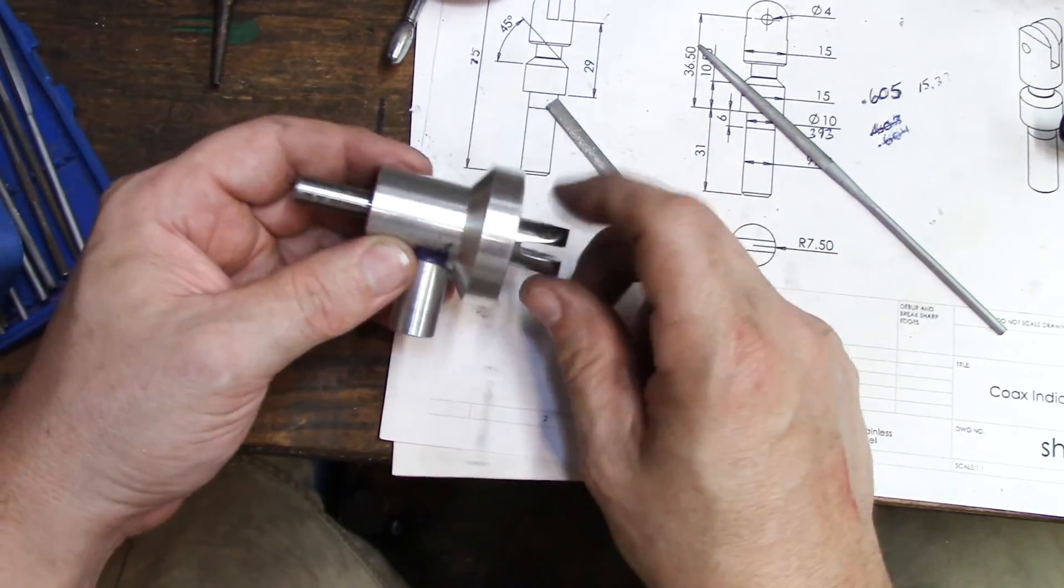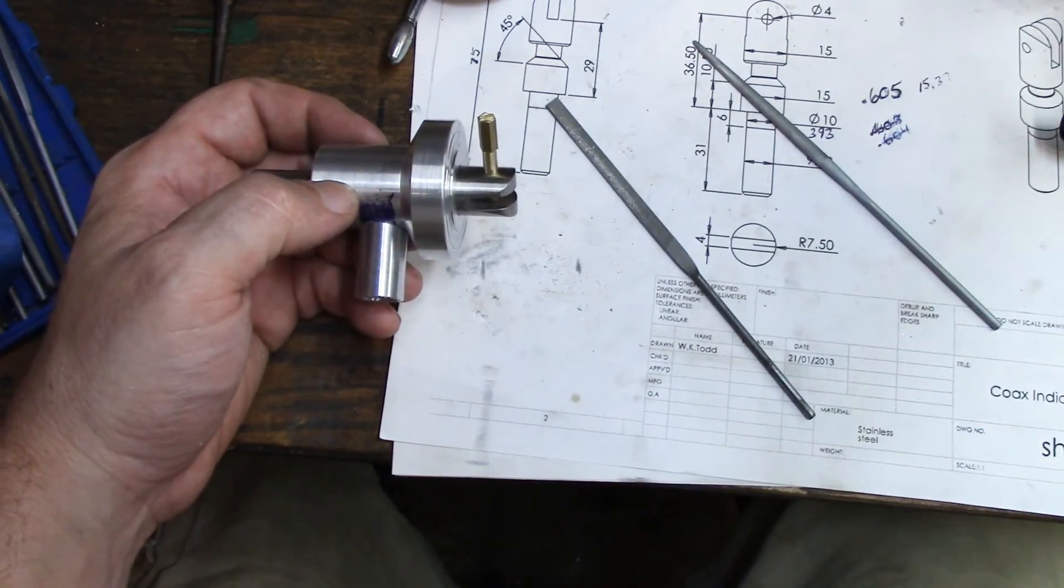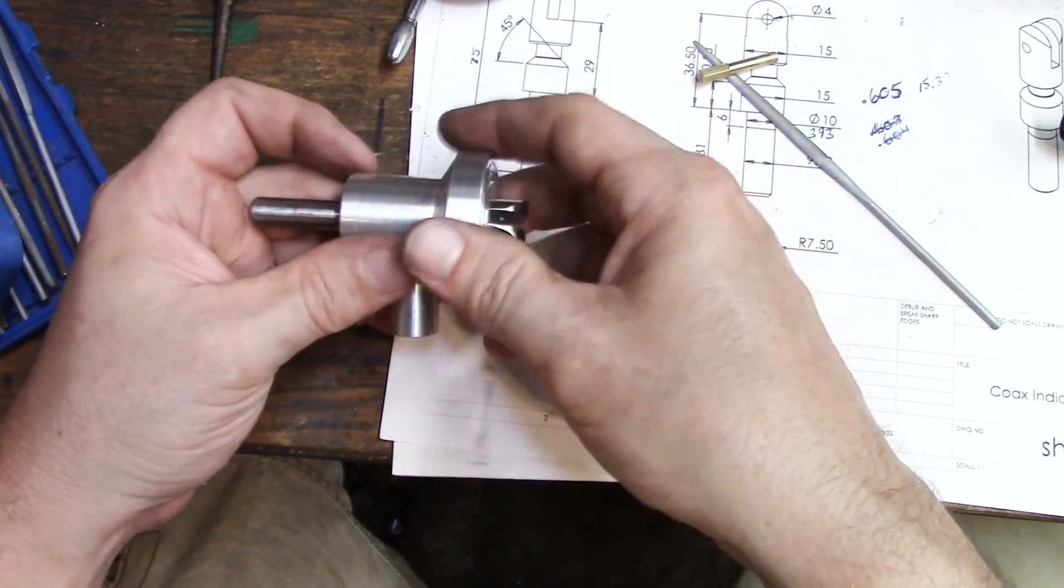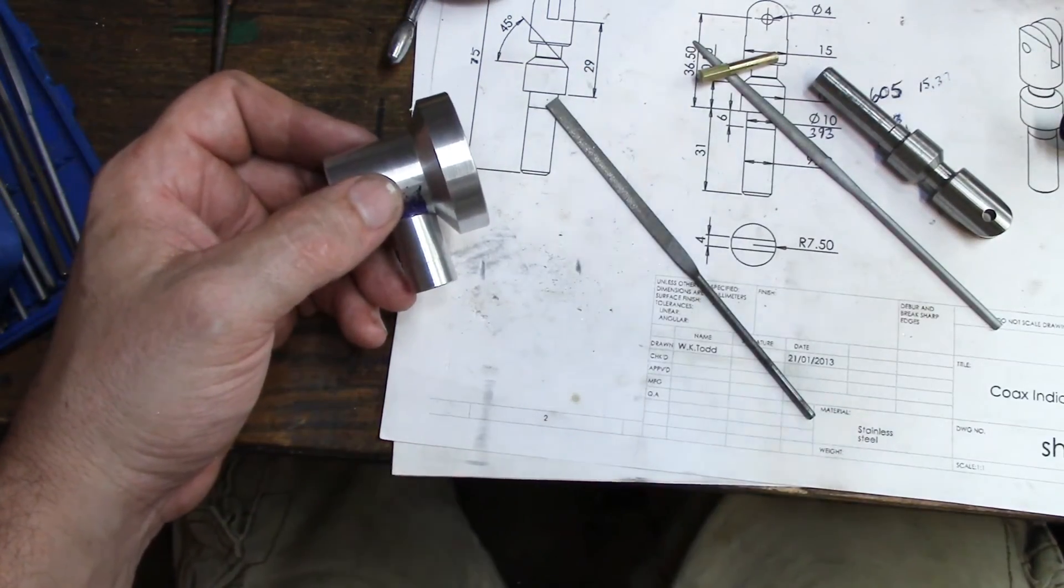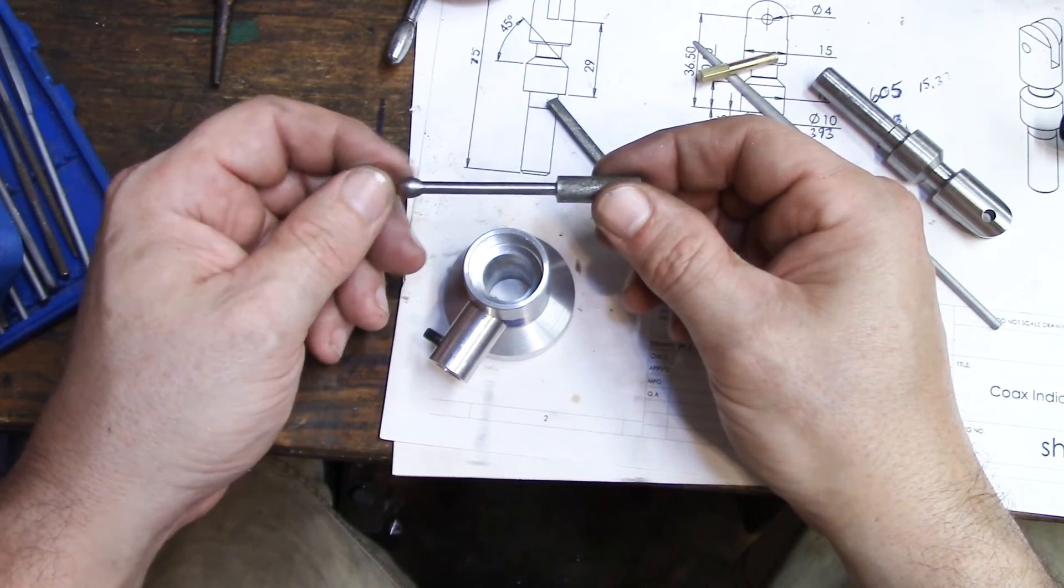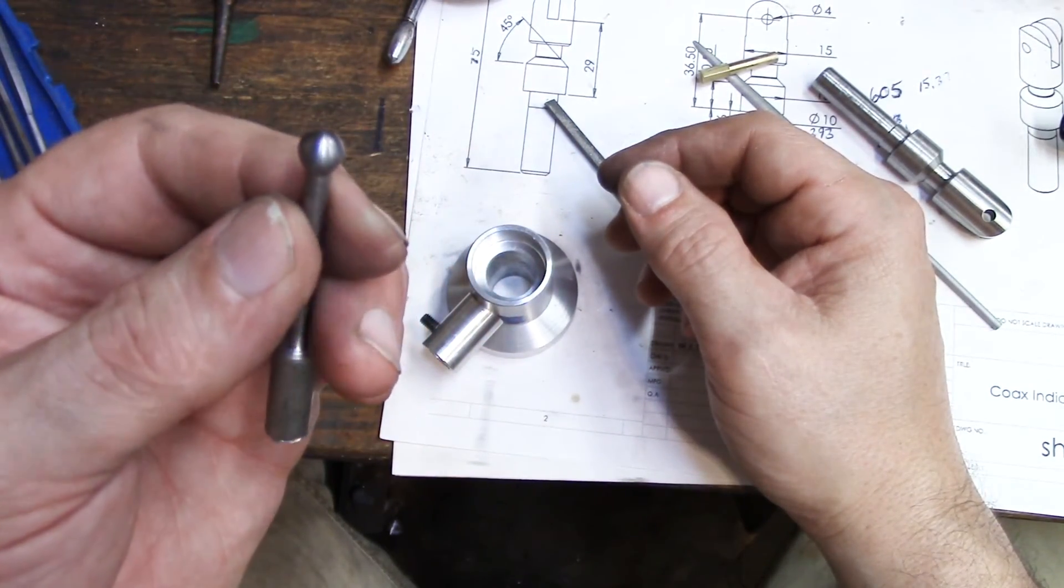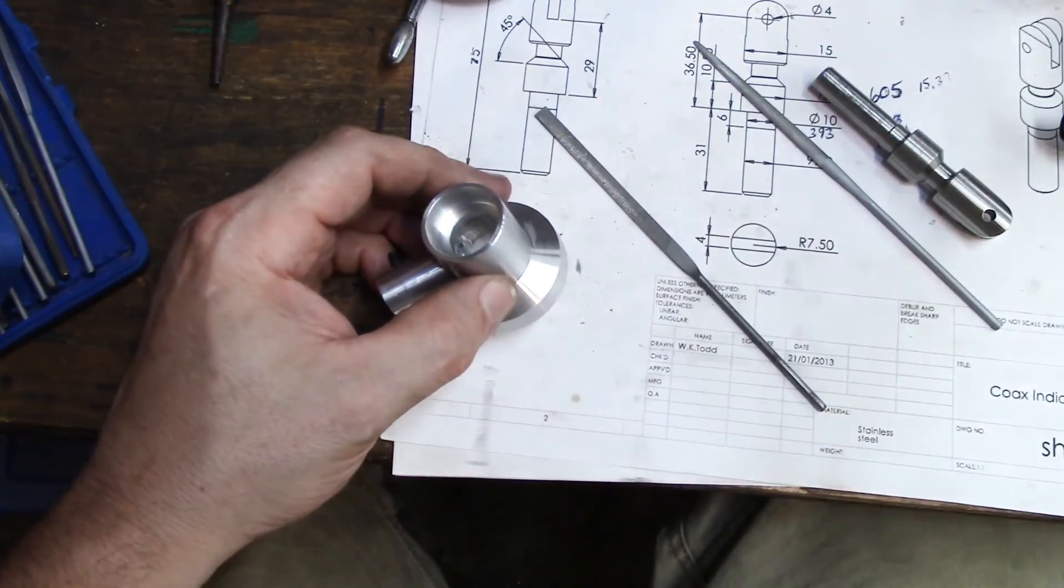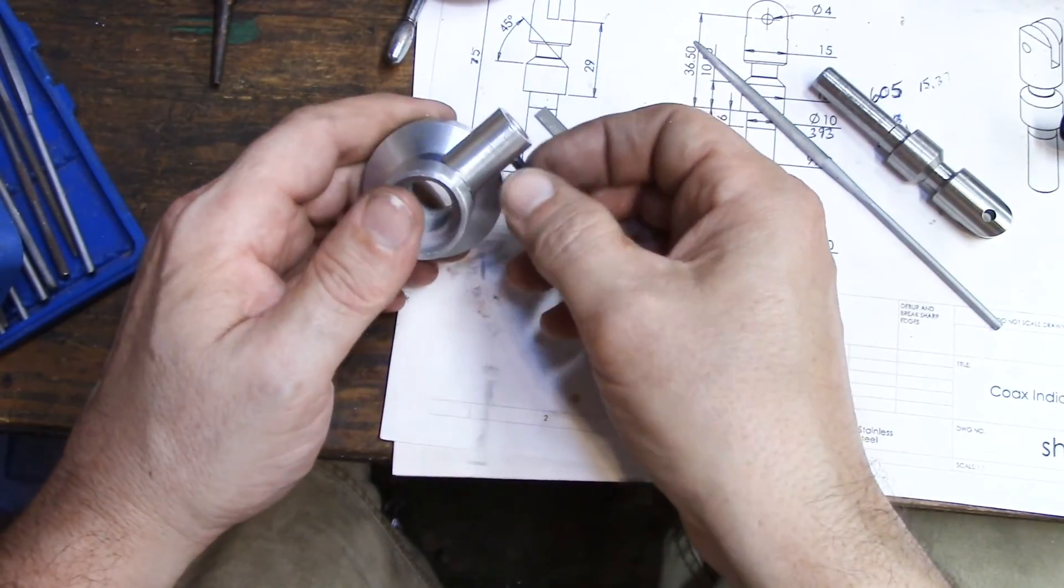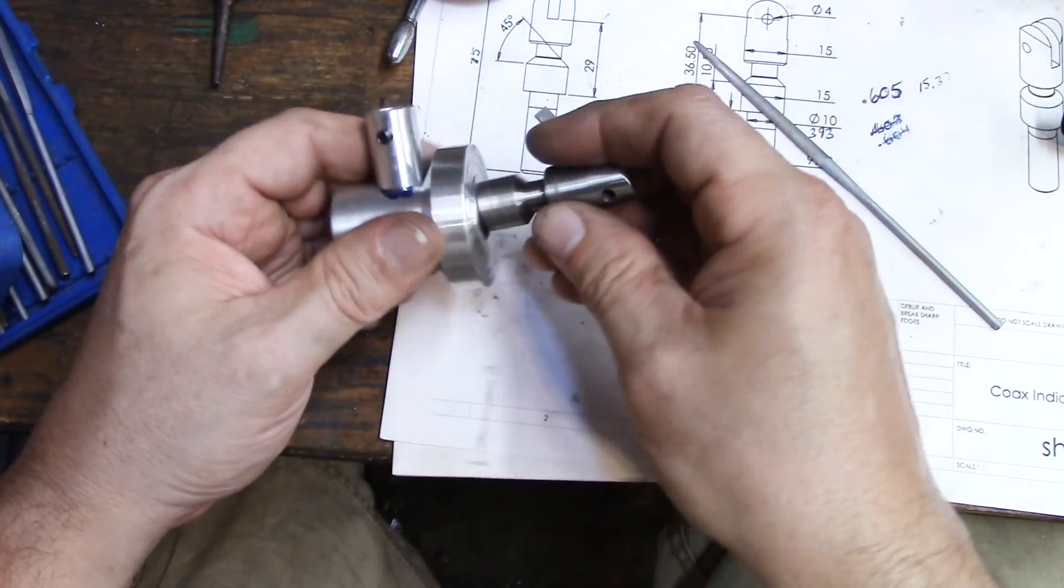Got the shaft finished up. We've got the pin made. It just needs to be cut to size. So what do we have left? We have the probe holder. I've already started on the probe. Here's a mock-up of the probe. So I'll need to make a holder to hold this. It's got a little ball on the end of it. So we'll do that next time. And next time might be the last one. I may throw another one in just a separate video on making the probe holder.